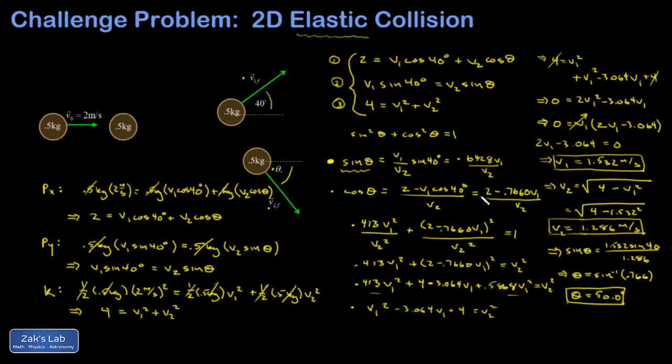Now if you would like to check your answer on this - and I actually did that because I came up with this problem myself so there's no back of the book - you could go back and check energy, x momentum, and y momentum and make sure they all check out. So I get the energy in the initial state. Now that I have these two velocities, v1 being 1.532 meters per second and v2 being 1.286 meters per second, I can get the kinetic energy of each of these balls after the collision and make sure it adds up to the same total value. I could check the x momentum by getting the x component of the momentum for the first and second ball, adding them together, make sure it's the same as what I started with, and then check the y momentum and make sure that the upward momentum of this ball equals the downward momentum of this ball, and everything checks out.